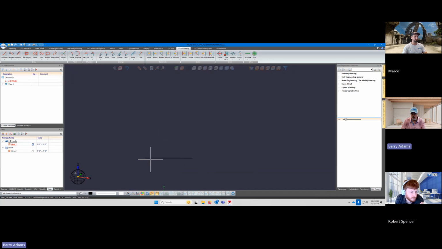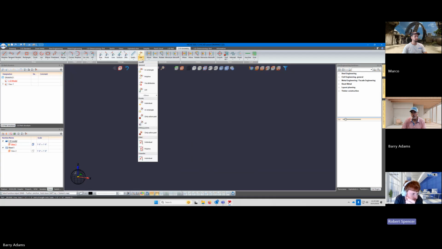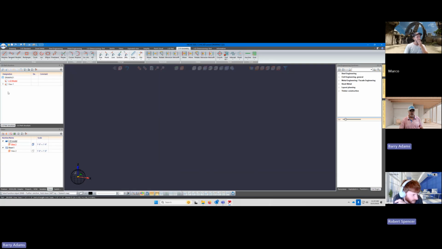Gary, you could have said select delete in a rectangle. If you hit that drop down of delete, you see in a rectangle, the first one down, and that way you wouldn't have had to do all those clicks. There it is. I like that. You can try that next time.